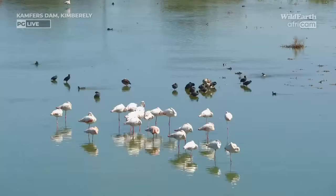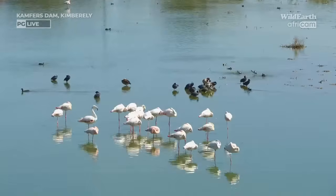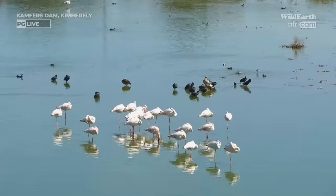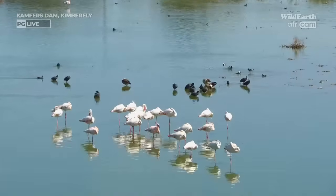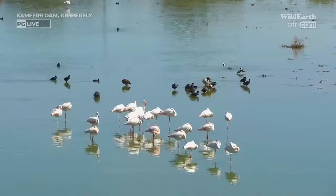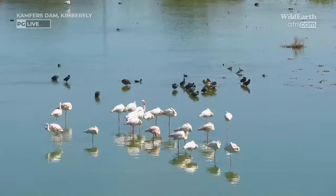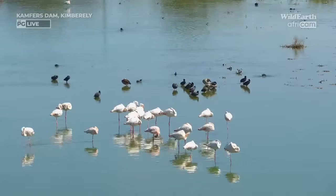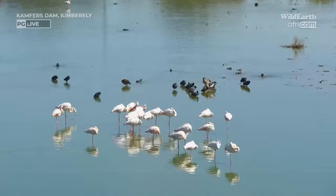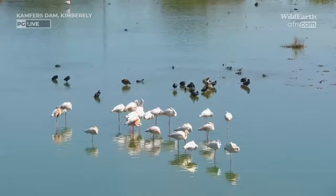And these flamingos are such peculiar birds with those almost flimsy looking legs, but they're pretty formidable. In certain parts of Africa, in some of the places they live and nest, they can be exposed to water temperatures that come close to boiling in some of the sodic lakes where they feed. And they're tolerant of water, which in some cases can be so acidic that it would quite literally blister and destroy the skin on the legs of other water birds that are not so well adapted to deal with it.